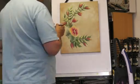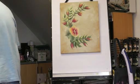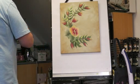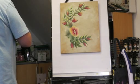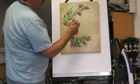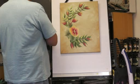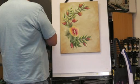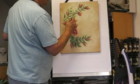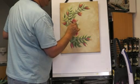Now I'm going to change to a smaller brush and add some smaller leaves in there. Again, I'm using the same green, thicket in this case, some white and some yellow light on the white side. And we want to just add some groups of leaves in there. You might want to add something else in there to differentiate between the fern leaves and the leaves we're painting now.